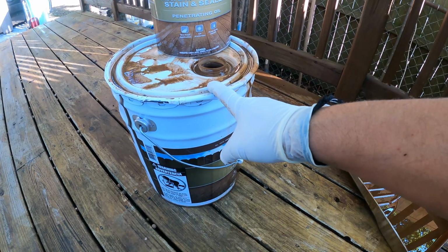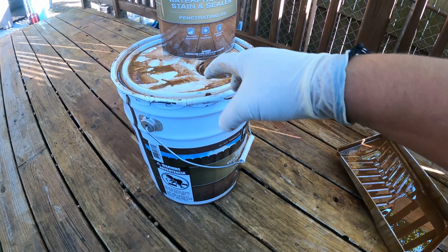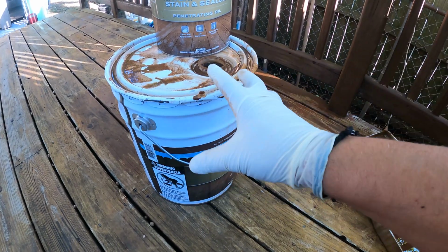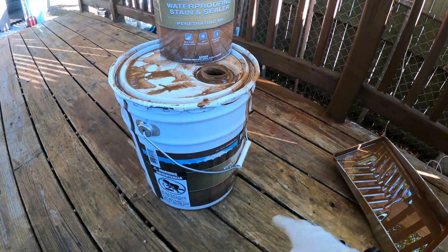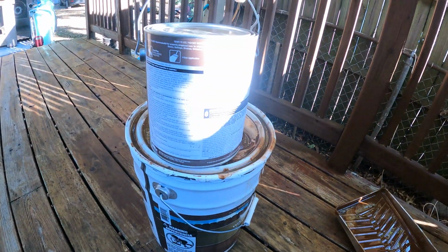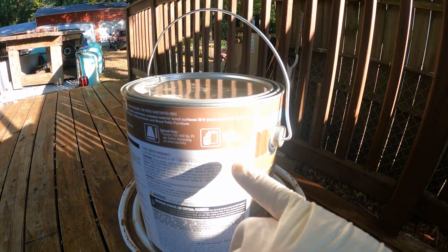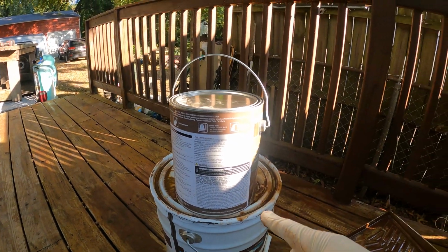One difference I did notice was that in the 5 gallons, the metal cans, the scary looking ones that look like something Christopher Lloyd would have had in Who Framed Roger Rabbit, are the oil-based ones. The plastic ones seem to be the water-based ones. My favorite way to tell for sure is cleanup. If it says mineral spirits or paint thinner, you have an oil-based product. If it says soap and water, you have a water-based product. Do you want a deck stain that can be cleaned up with soap and water? I don't.